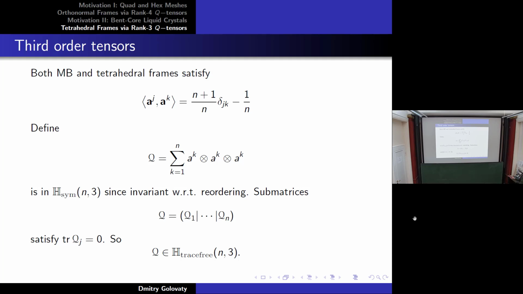So if at every point in a space you have 4 vectors that end at the vertices of a tetrahedron, then the first non-trivial moment that we can compute based on these 4 vectors is the third moment. You can show that the first moment and the second moment, one of them vanishes, one of them is a constant. So now it is a third order tensor. Before, the fourth order tensor was a matrix of matrices. This one is going to be a vector of 3 matrices. And one can show also that these matrices are all going to be traceless in this case. And so I'm going to work in a set of third order tensors in R^n, which are trace free.